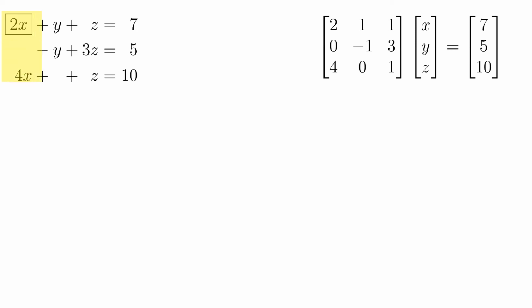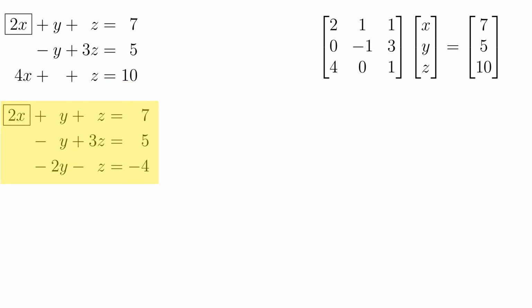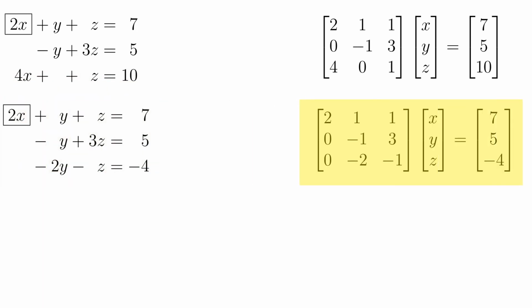We can do this by multiplying the first equation by -2, then adding it with equation 3, giving us this new system. In matrix form, it looks like this. Notice what we did. We multiplied the first equation by -2, which is a totally legitimate operation. So suppose x equals 10, then obviously 2x equals 20, which occurred by multiplying by 2 on both sides.